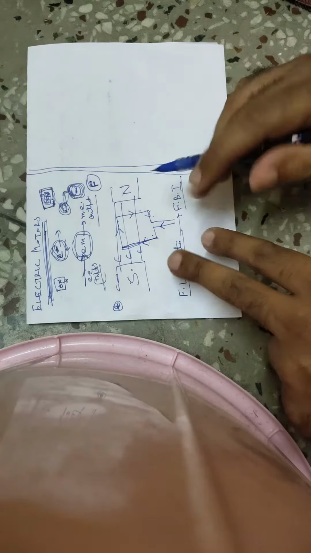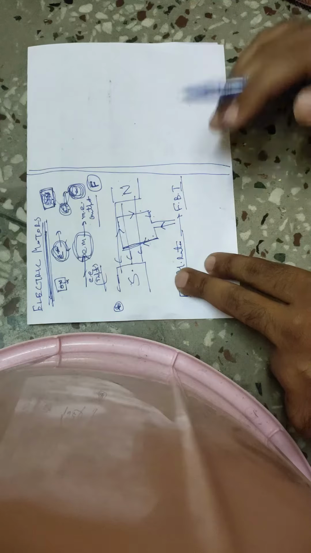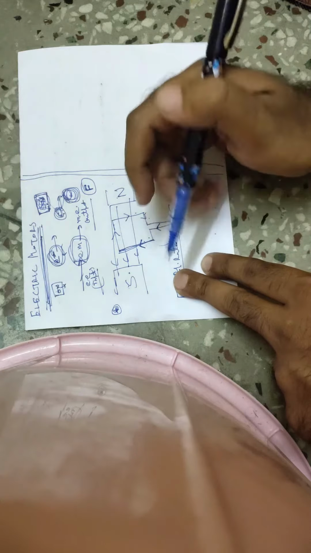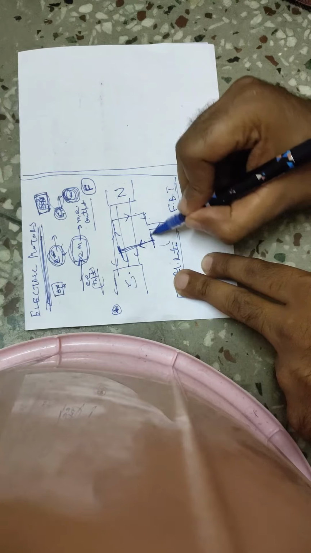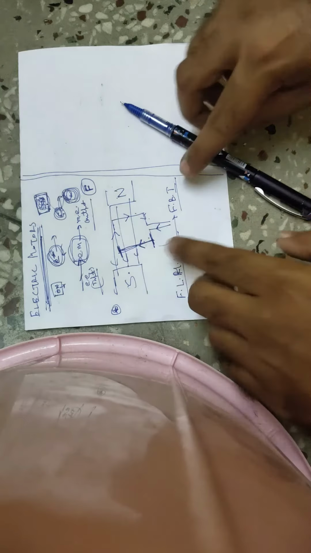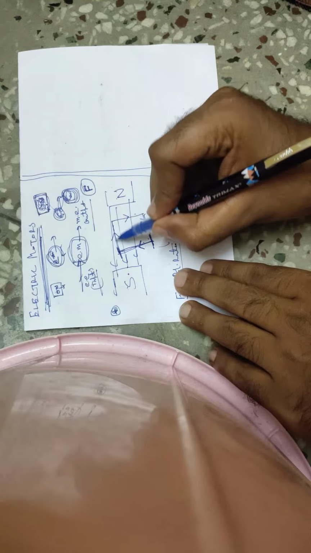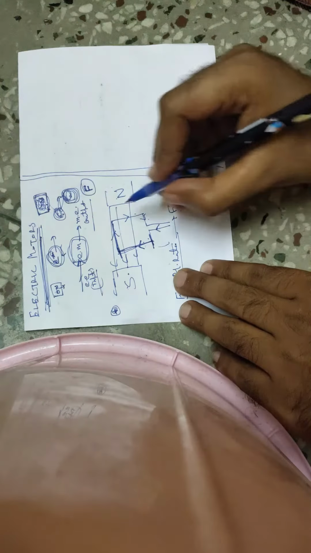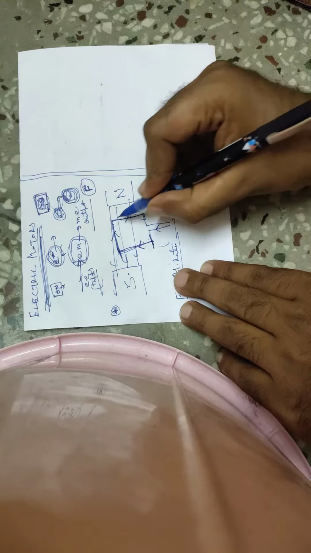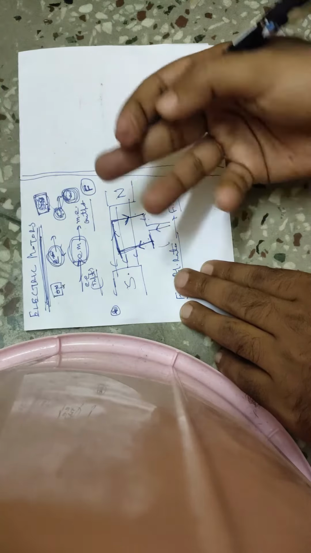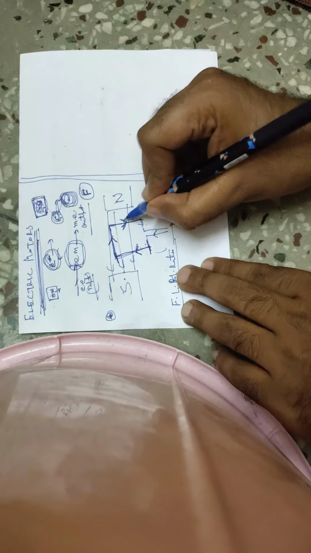Okay, so now suppose this is your arrangement. Now remember one thing: in this part of the conductor, the force will be in some direction. Now again the orientation of the conductor is changing, so here the force will be in some other direction. Now again if you come to this part, the direction of current is changing, so the direction of force will also change. So now let's try to find out in which direction all the forces are working.